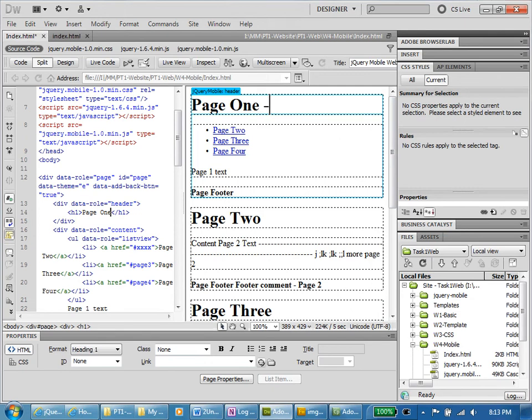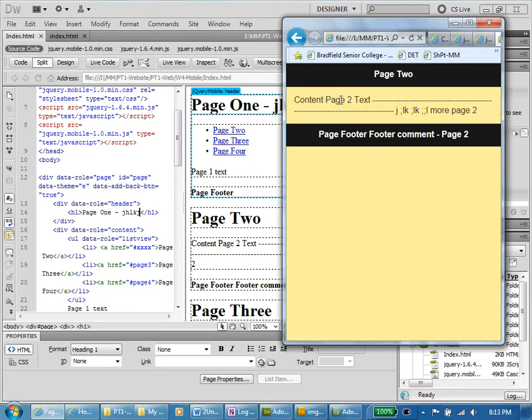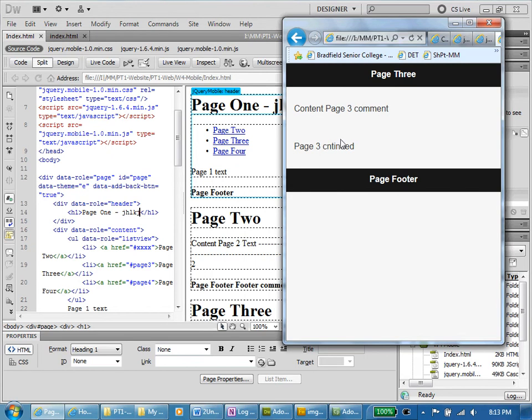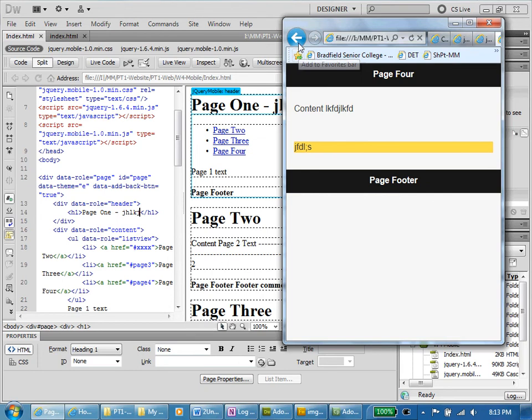Page 1. Control S. Page 1. I'm going to open here now just to make sure that I'm working on this file. And page 1. Yes, page 1's got that. Well, I'm not sure how I view page 1, but there's page 2. Yes, page 2's got the content. More page 2. Back here. And page 3 now has got the content for page 3. So it's working. I'm not quite sure how to get the formats organized.